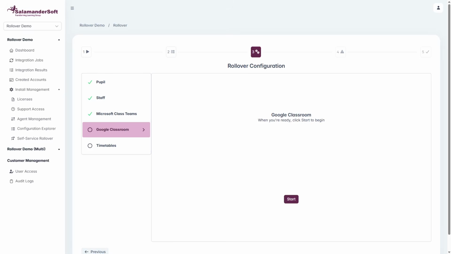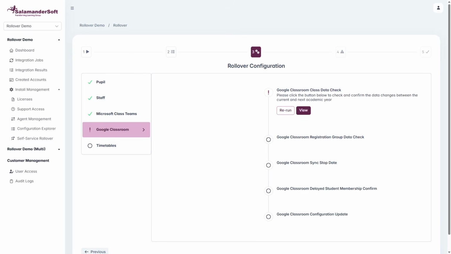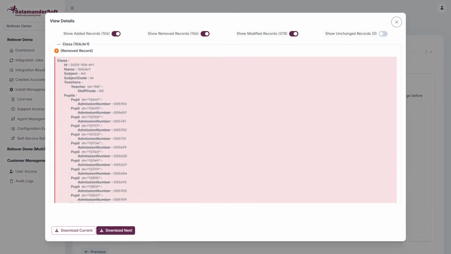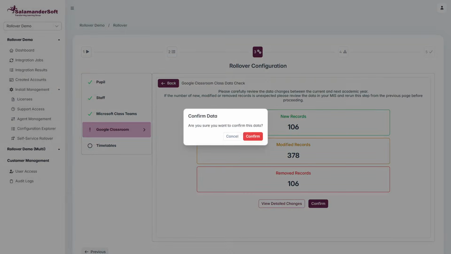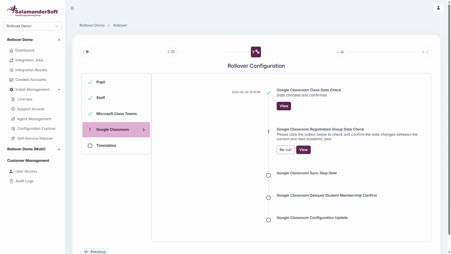If you're a customer using Google Classroom, you'll be asked to check all the data areas we're using as part of your Google Classroom processes. Typically, this will be your subject classes and/or your tutor registration groups. When checking this data, we would typically expect next year's class memberships to change as students and teachers move to their new classes for next year. If your timetable structure has changed, you may also see new classes being added and old classes being removed. Checking this data is important to make sure we create the right class groups for next year. If you're unsure if the data is correct, please consult with your school's data manager.